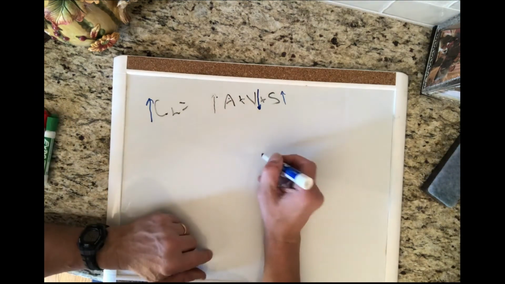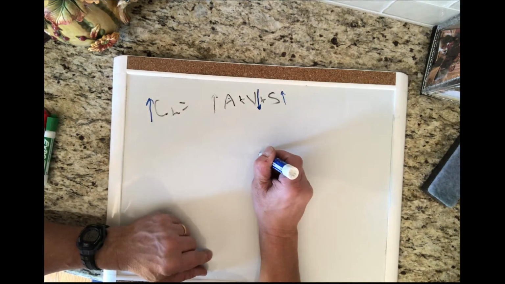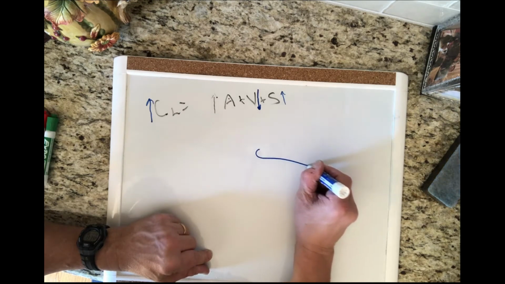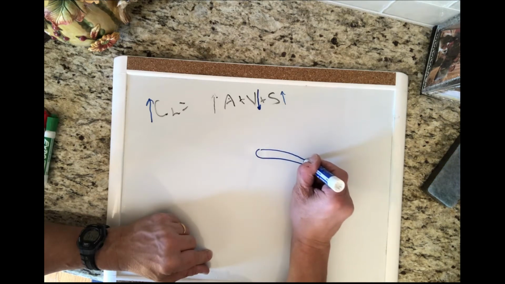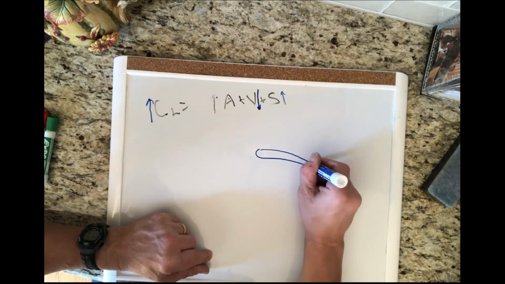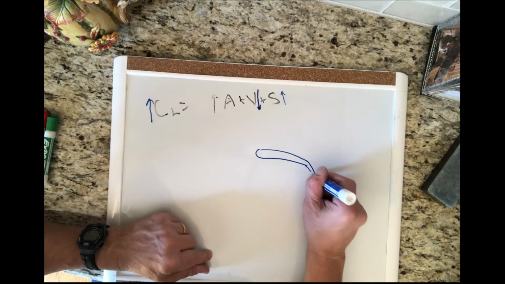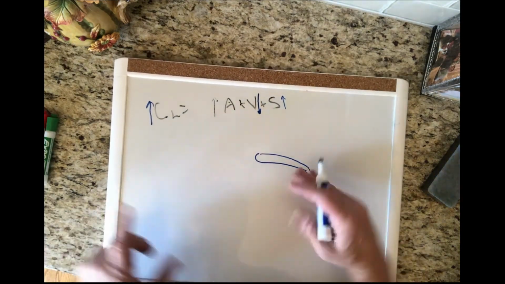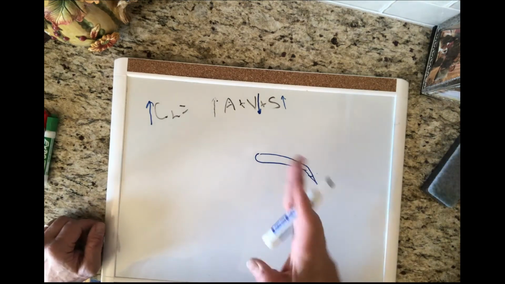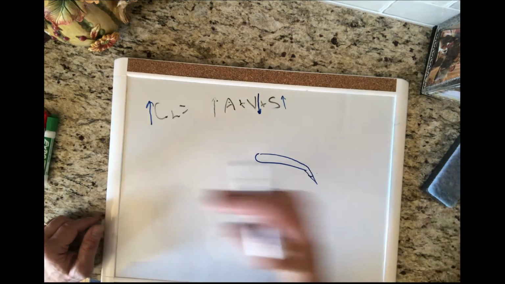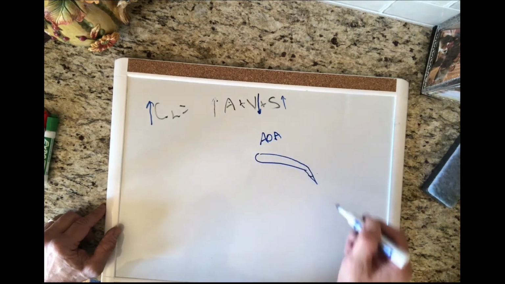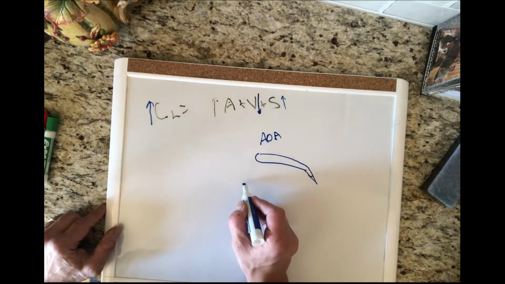Now, I'll tell you one more thing that you'll see all the time on airliners and sometimes some smaller airplanes. When the airplane's coming in to land, the wing is like this. It's got that curvature, and the flaps are down, like so. Boom. Well, the wing is actually a little bit pointed up, if you will. Kind of not straight up, but it's not pointed straight ahead. It's tilted up a little bit, and we call that angle of attack, AOA. And you can look that up. We're not here to talk about AOA.